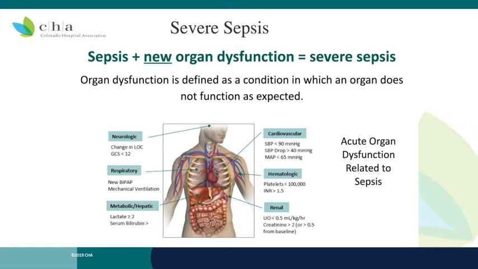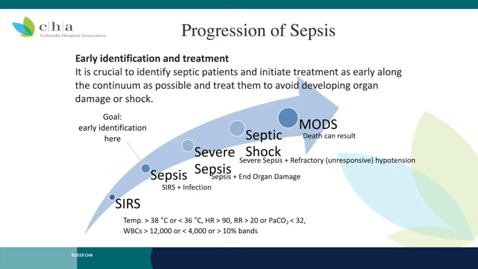All the other things on this slide we can't really assess for in the field, but for renal, do they have decreased urination? That could be indicative of renal failure damage because of end organ failure due to sepsis. Moving from sepsis, we're going to go into septic shock. And septic shock is going to be severe sepsis plus the patient's hypotension being unresponsive to treatment.